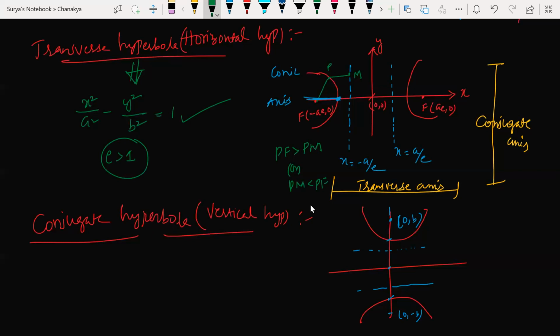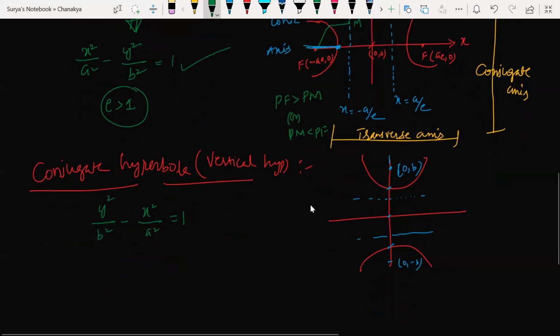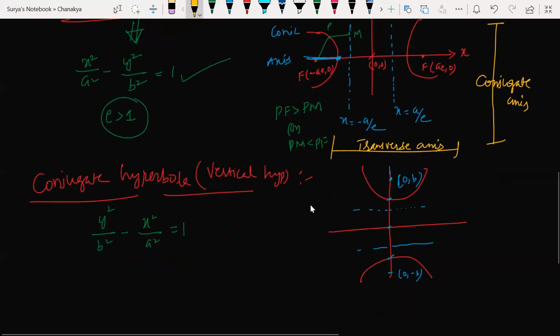And what is the standard equation of vertical hyperbola, which is nothing but this conjugate hyperbola? What is the standard equation? कोई नहीं है, similar. देखो y square by b square minus x square by a square would be equal to 1. समझ रहे हो? Look at this here, as I told you बेटा. What is the difference बेटा here? Here x axis would be positive, here y coordinate would be positive. ठीक है, समझ रहे हो ना?